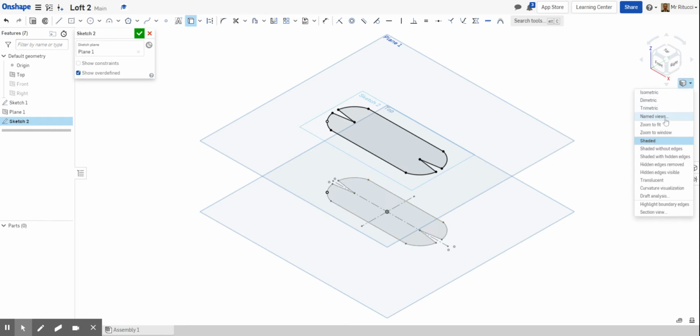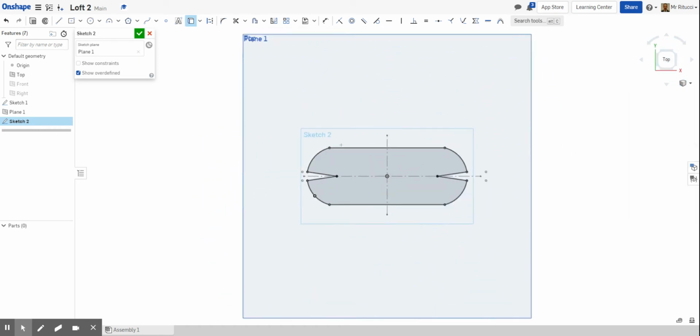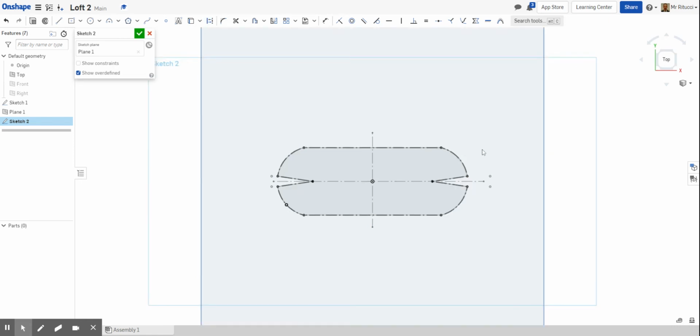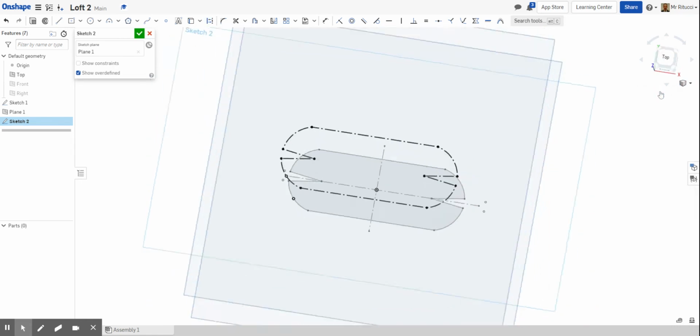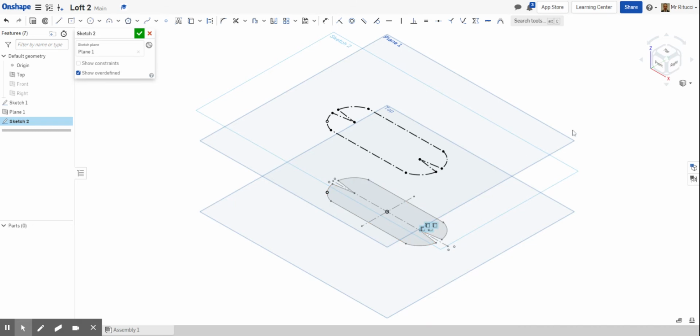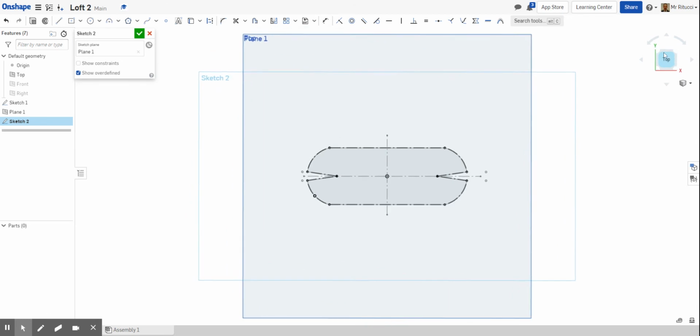Now, what I'm going to do with that is go back to the top view, and I'm going to turn all this geometry here into construction lines because I want to use it as a point of reference. So I'm going to highlight it all like this, and then go to construction line, and that will change it all to a construction line. Okay, so you can see now we have the original one and this one as a construction line. Remember, the construction lines are for points of reference.